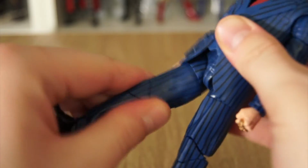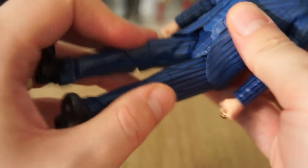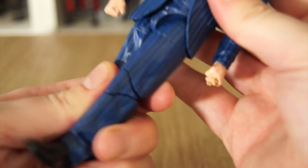Oh! Some paint just flecked off of him. That's interesting. He rotates at the thigh. He also has a decent amount of movement for the crotch, only hampered by the sculpted coat. But of course, if you have him walking or doing action, you can rotate it so that the leg is more prominent in the gap at the front of the coat.